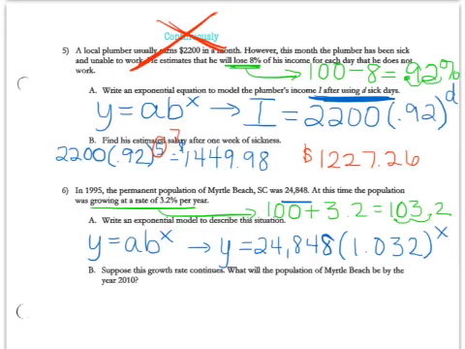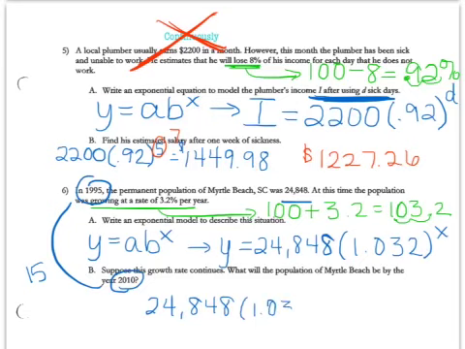So, then it says, suppose this growth rate continues. By the way, continues is not the same thing as being continuously. So, you're still not using the E formula here, just your regular exponential growth formula. If I'm looking for the year 2010, this started in 1995, so that's 15 years between those two. So, I would take 24,848 times 1.032 for my growth factor to the power of 15. And, pardon me a minute while I type this in. And, I end up with 39,800 and I'm going to, yeah, 855. This is people, so we don't want decimals. Okay?